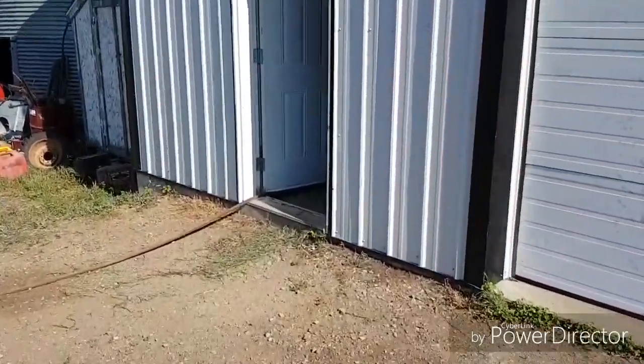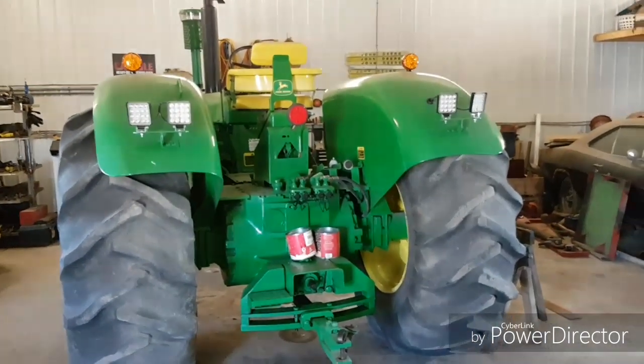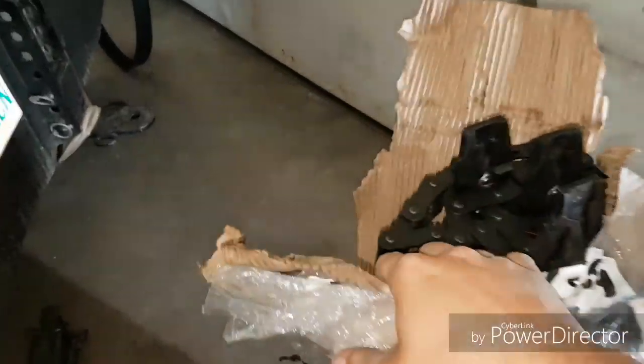Anyway, I've got a few other things in here I'll show you real quick, but there's going to be an individual video about them. I've got a nice big weight plate. That's what used to be on the 46. And it's going to go on there on the 5010, but I got this for the 2188.